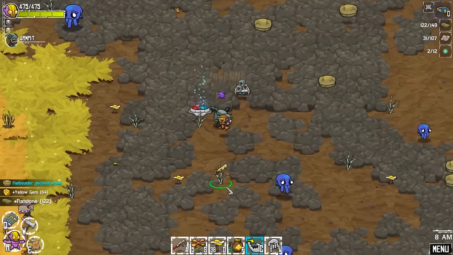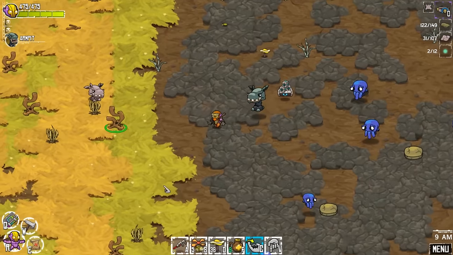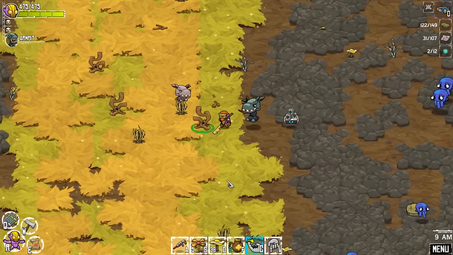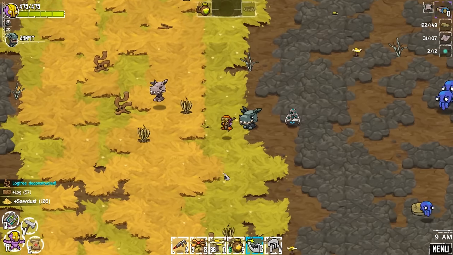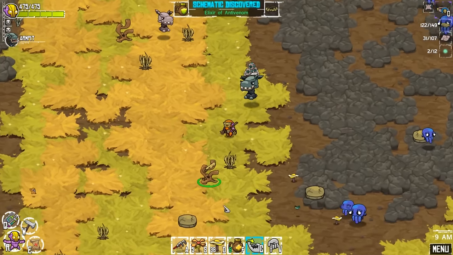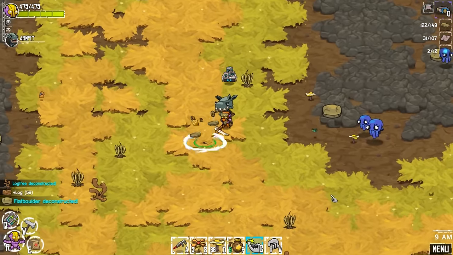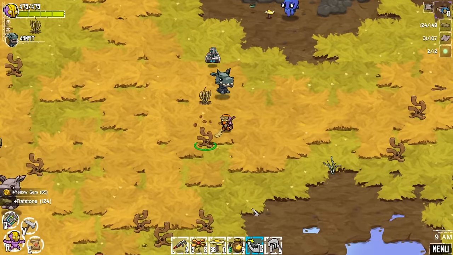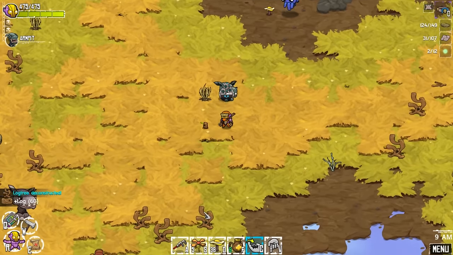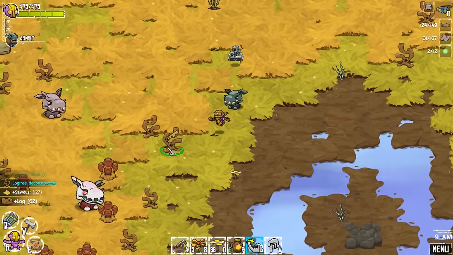Every log tree we see, we will take it down until we get 8 of the seeds. Hi-ya. Oh, we got something. Oh, elixir of anti-venom. Nice. Okay, no log tree seeds yet. That's okay. We're moving on up. Okay, we got one.